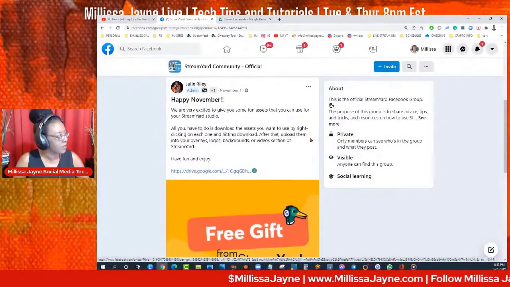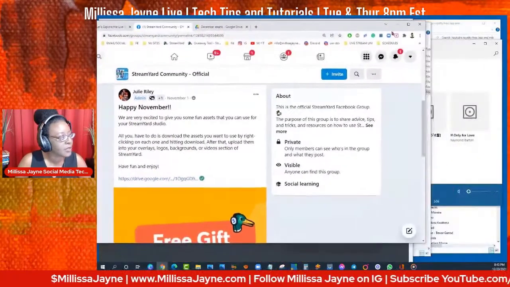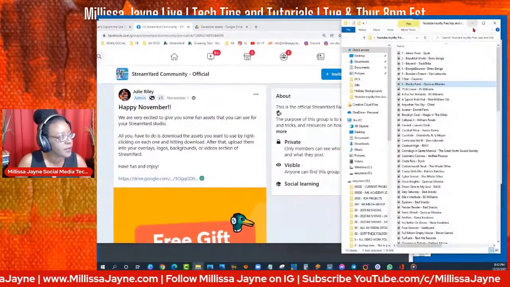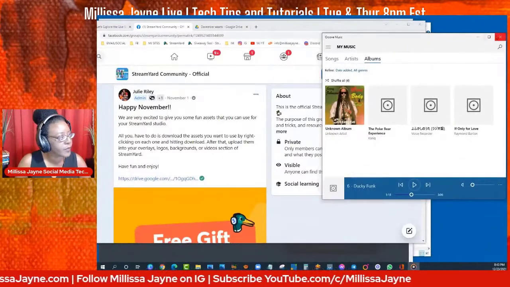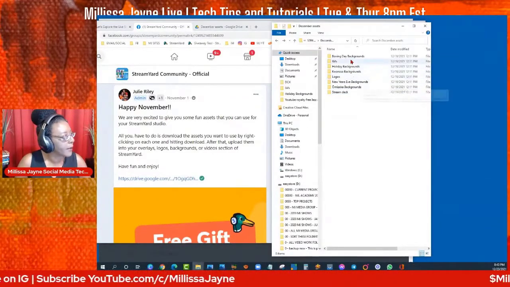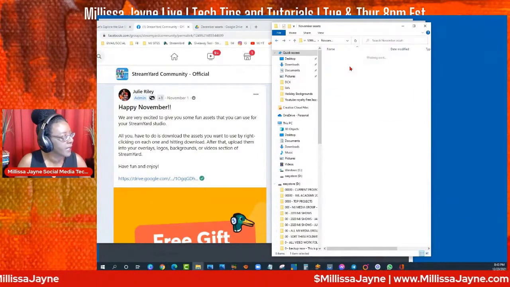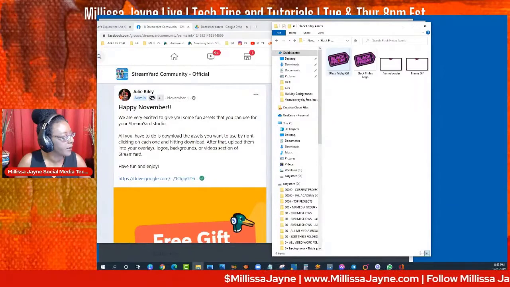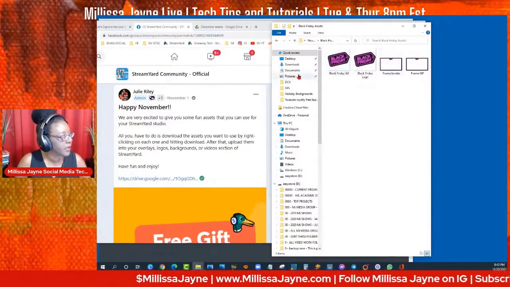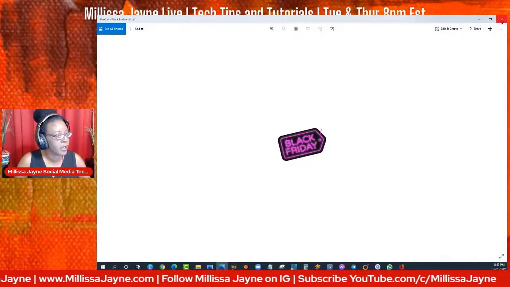And I think I've already downloaded the November stuff, which were the Thanksgiving things. Let's see, did I download? Yeah, the November assets as well. So in November, we have the Black Friday stuff, and it's a flashing icon.